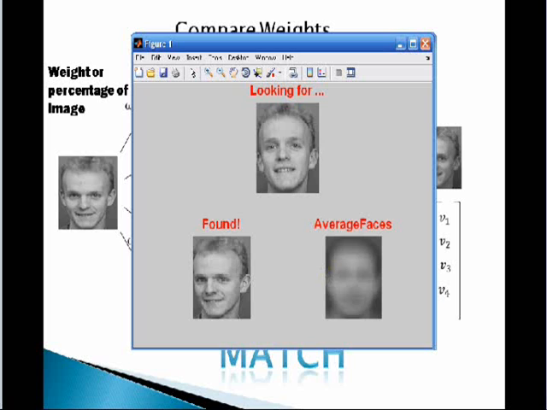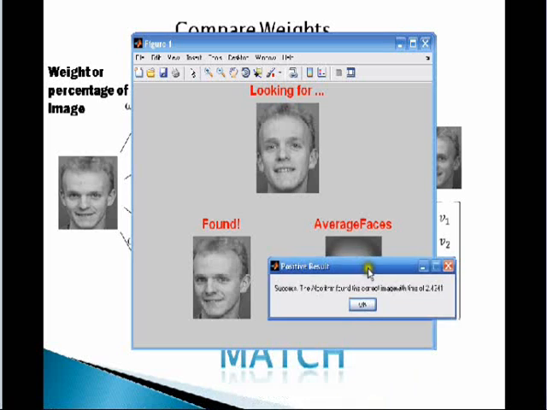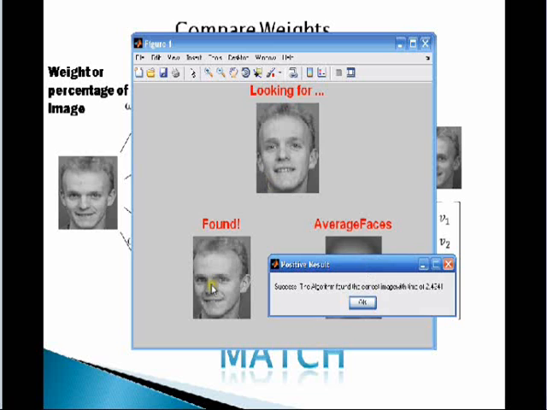This thing can be a little erroneous because it can tell you it found something that's not really the right person. So I've added a fail-safe to this that lets me know if it was a real success or a real failure. Here we have a success, and it found it within 2.4 seconds. It could be a lot quicker than that if everything wasn't running on my computer. So there you have it. It seems like we found our guy.